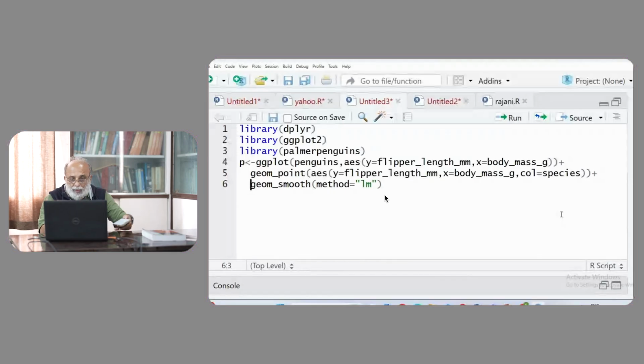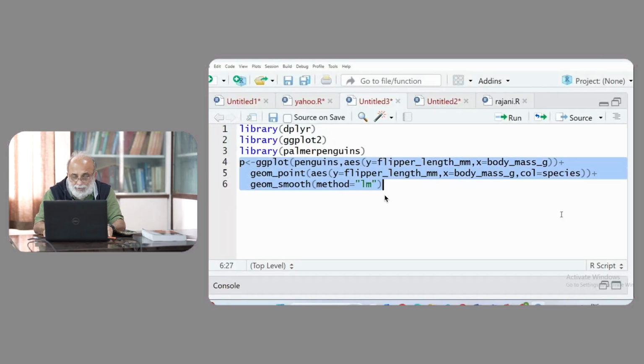Just for clarification, so far we have three graphs. In the first two graphs, what you have done is segregate the data according to the species, picking them separately, and then you're superimposing everything in one graph. But we are still keeping the different colors because we need to know how the different relationships look.